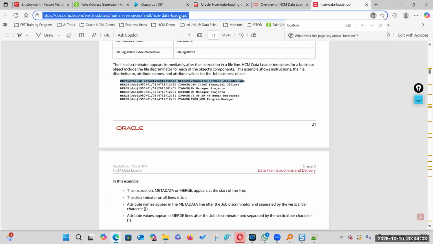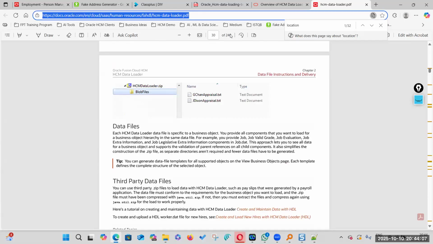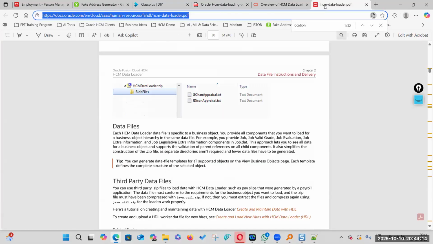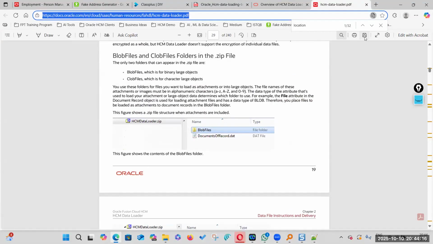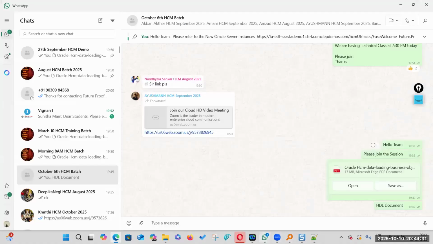So this is a simple PDF file. Better to first complete this PDF file because it has only 240 pages. If we go here, it has 1340. This is an advanced level. Just download this one and go through this file. This is more than enough for interview purposes. Okay. Okay, I'll share this one.